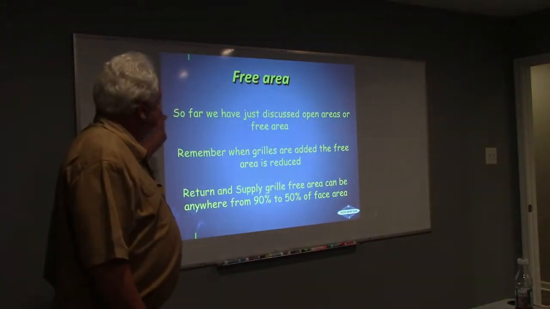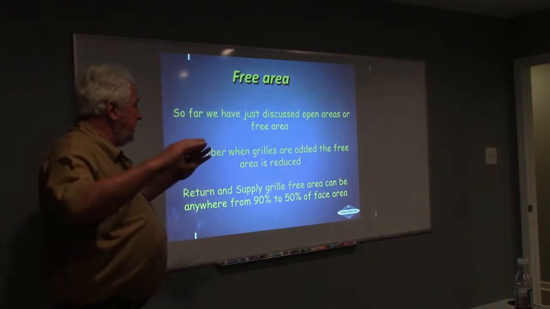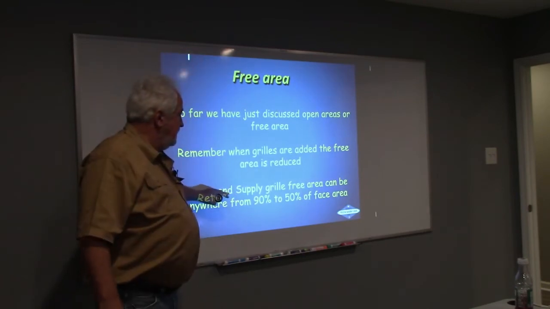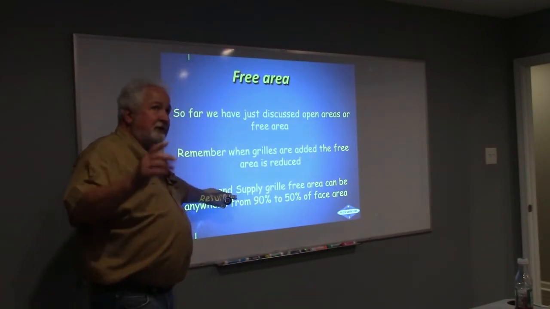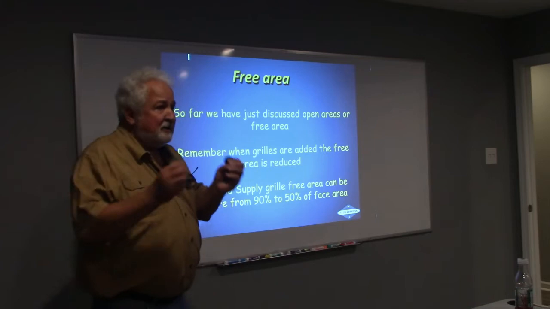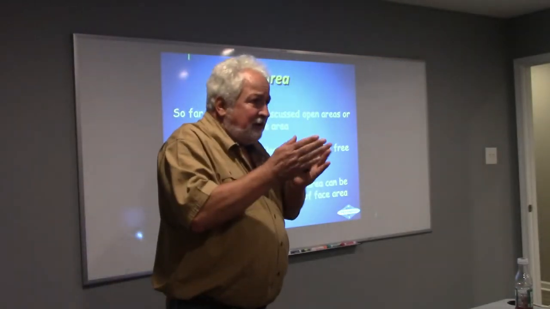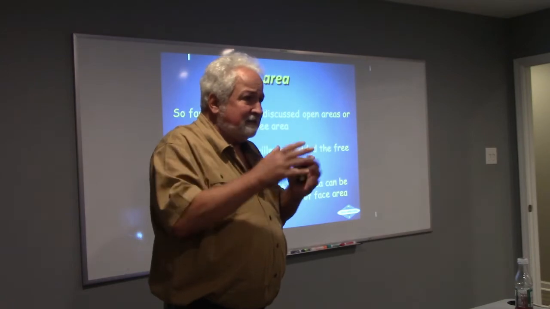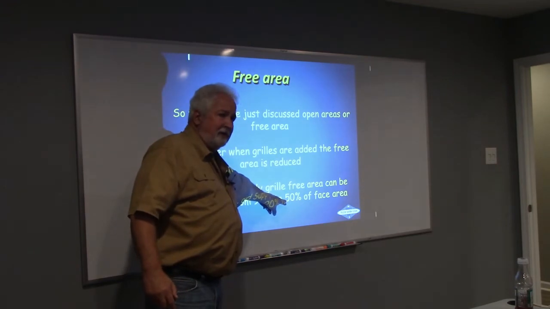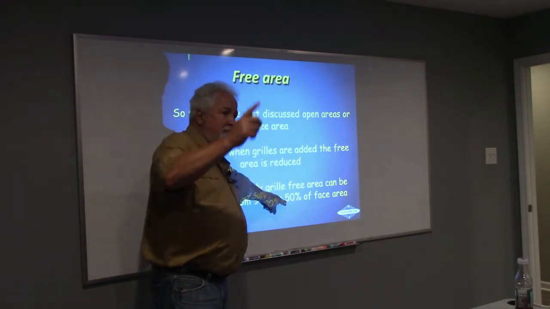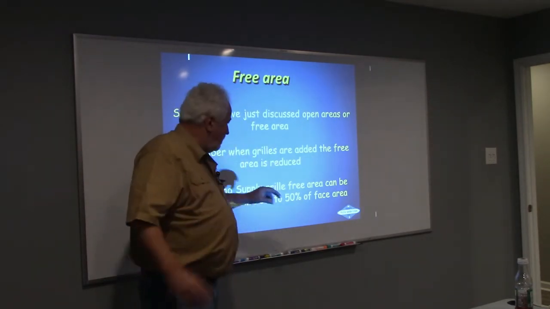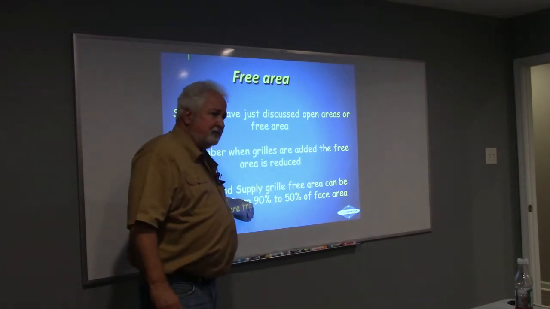So, we talked about free area right there. And if I'm talking about a grill, I'm typically looking at 90%, even down as low as 50% of free area on a grill, which means some of those grills that you guys get, those stamped grills that are very tight, most of it is blocked up by the grill itself. So I might only have 50% free area on that 12 by 12. But if I'm getting a grill similar to these, where I've got a lot more free area, I might be closer to 90% of free area.